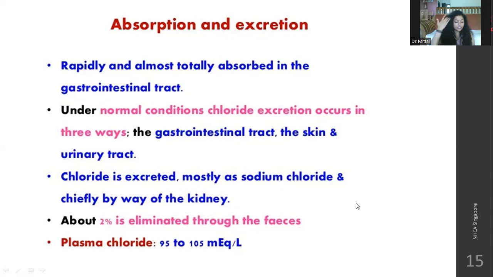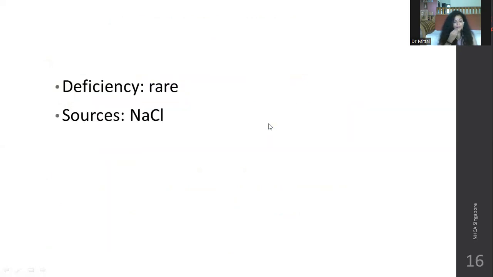So chlorine deficiency is very rare under normal circumstances. Nobody can have chlorine deficiency. It does not occur under normal circumstances until and unless you are malnourished. Okay, only then can these kinds of micro deficiencies be seen in the patient. The best source of chlorine, again, is your table salt, common salt, which you use in cooking. That is the best source of chlorine. Deficiency, again, is rare. Sources, it's your table salt.